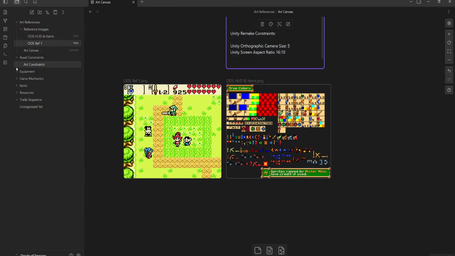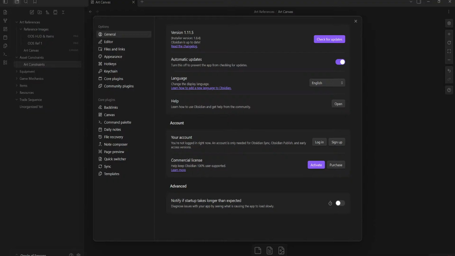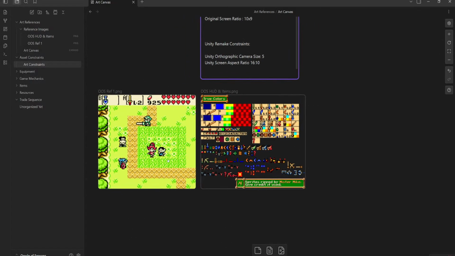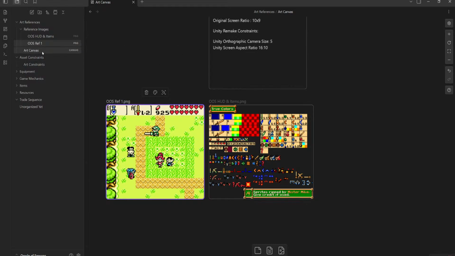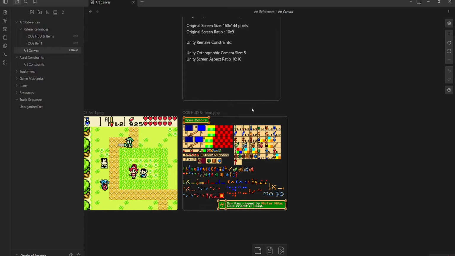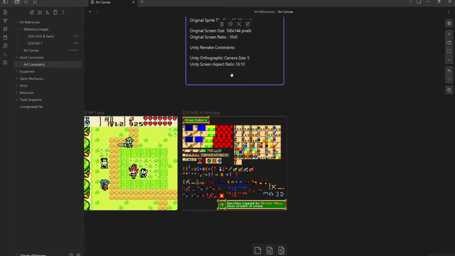So for anybody wondering, the program I'm using is called Obsidian. It is actually a free program, and it's really nice. If anyone's curious, I'll grab a link and put it in the description, just in case anybody wants to figure out where to get Obsidian. It's a nice little free program where you can write out notes, keep track of images, and make little canvases and a few other things. So if anybody's wondering what program I'm using, that is it.